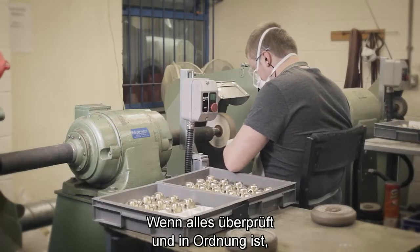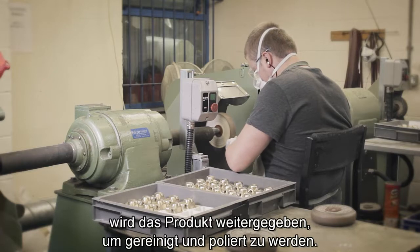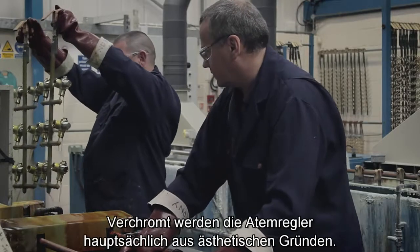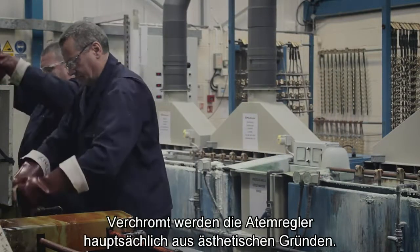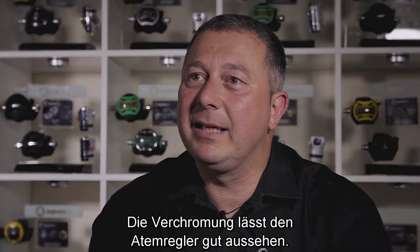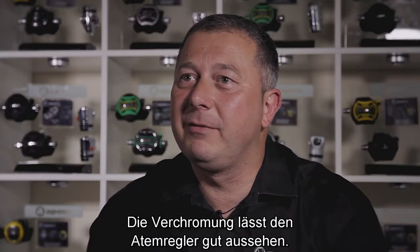Once everything's been checked out and everything's okay, it will then be sent to be cleaned and polished. The main reason for the chroming side of it is aesthetics. The reason why we chrome it, obviously, is it keeps the looks of the regulator.